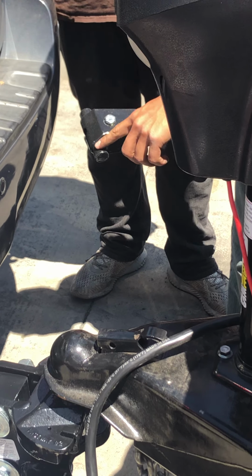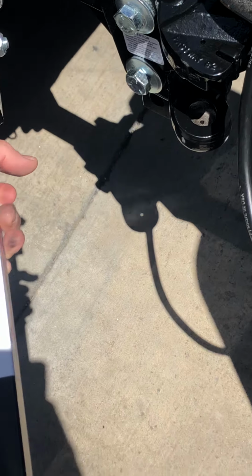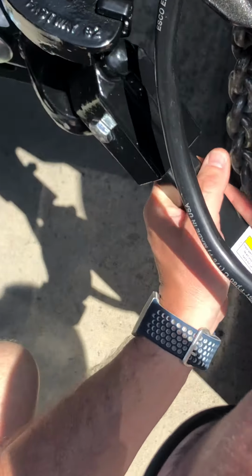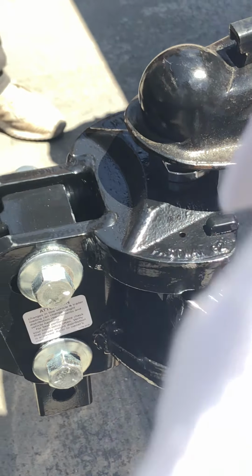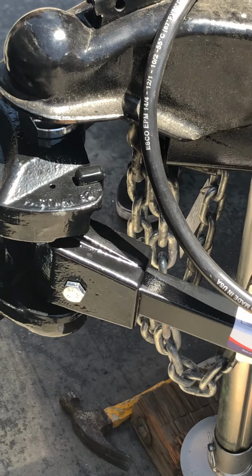Okay. So the warning label up, or the biggest point to the bottom. Okay. And you kind of put it in at an angle. Go under it and slide under that little lock. It should just slide right in. Okay. Perfect. And right now, even though we got it this high, the tension is still pretty hard. We might even have to get another block.